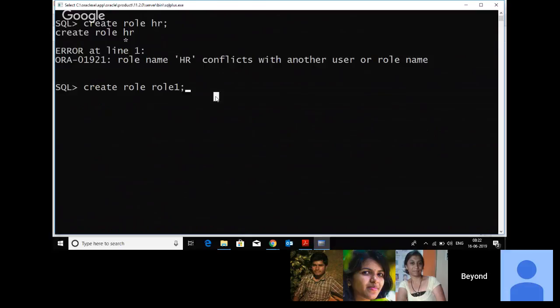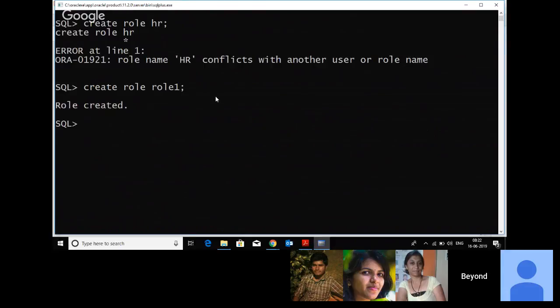Or I am creating a user. Let's say I have created a user called ABCD. How would I know whether ABCD is there in the database or not? Because if I try to create an ABCD user one more time, definitely it shows me an error, a conflict: there is a user that already exists with the name. How would I know all this information? Okay. So remember these points. We'll come to these points later to address all these questions.